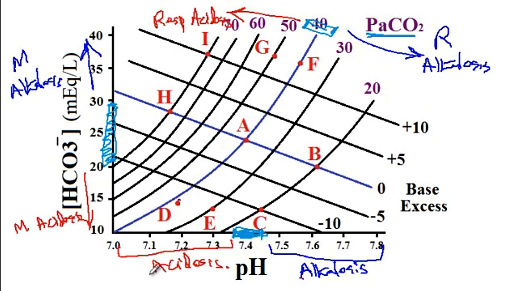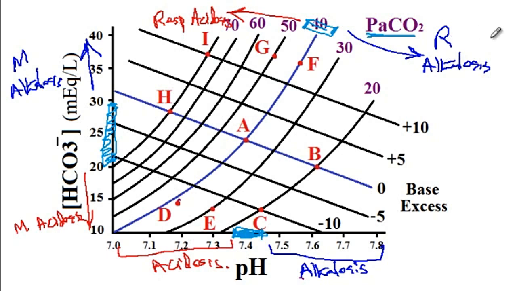At point D, we have acidosis. So there is metabolic acidosis that is causing acidosis in this patient. But then on the other hand, the PaCO2 is in a normal range. So there is metabolic acidosis without any compensatory changes in the rate of the respiration. At point E, we have acidosis with metabolic acidosis, but then we also have respiratory alkalosis. So here, this condition is a metabolic acidosis with compensatory respiratory alkalosis.